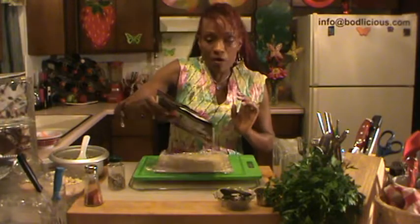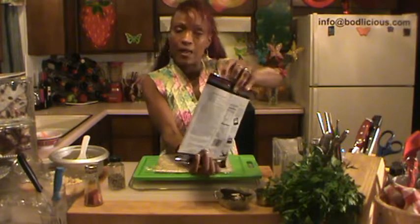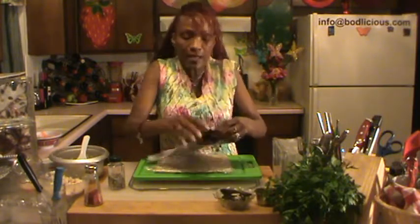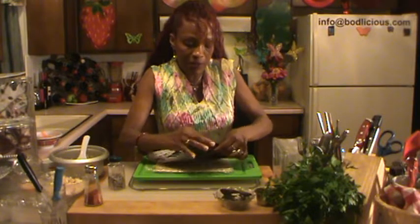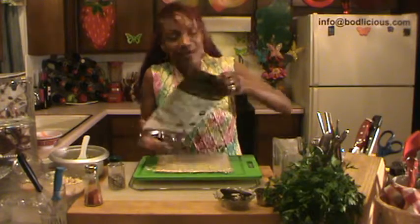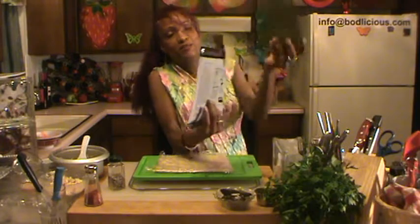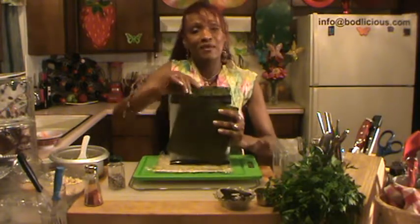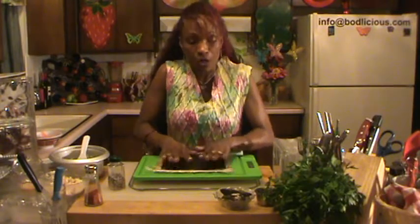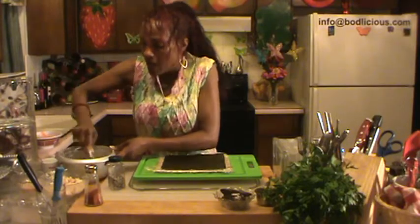I'm using a nori sushi paper. They come in either green or black, but yours truly has found some other very interesting colors that we will experiment with some other time. For now, let's just practice on making a California sushi roll for my sister. By the time she gets here, I'll have it all down packed. This is the kind of thing that's not hard to do, but it requires practice, a lot of practice.